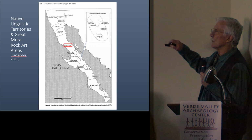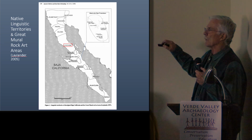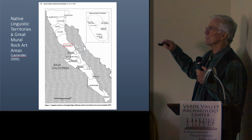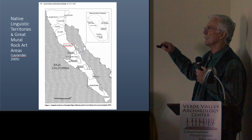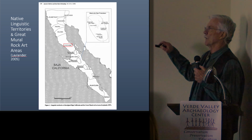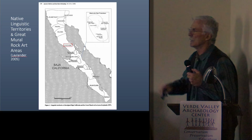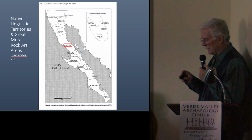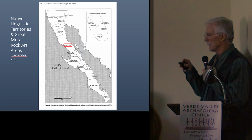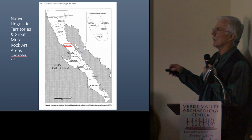Here we go. Here, this cutout here of the San Francisco shows you 3 main areas, and those are the 3 most well-known rock art areas. And I took mules into this one, and then also into this one. I've not done this. They say this is extremely difficult to get in, and my wife already is paranoid about me going down there. So I don't think I'm going to talk her into that one, but I have plenty to show because there's so much spectacular rock art in this area.